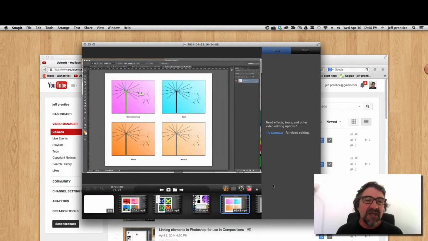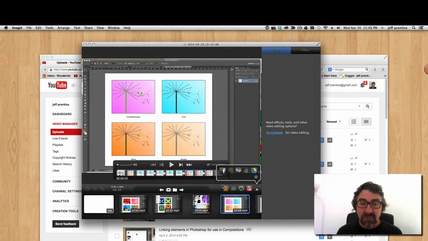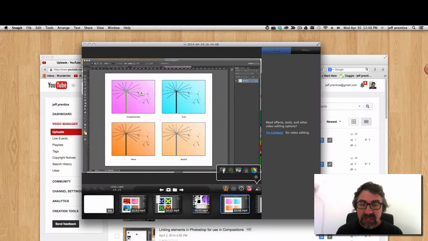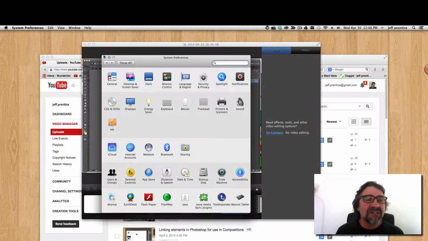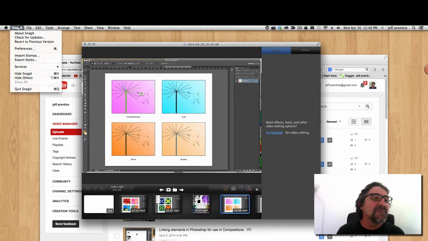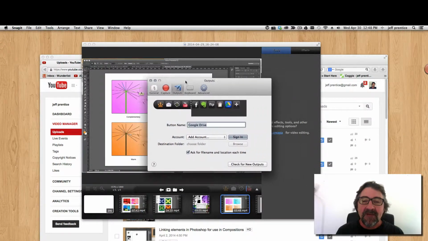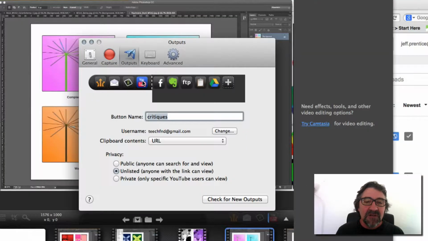So you can see that it has buttons down here, and I have added my button. They've actually given you a bunch of buttons in case you want to upload to Google Drive, to Facebook, probably to Screencast. We'll talk about why I don't like Screencast in a minute. But here's the YouTube button, and actually, I just started an upload. So let's click on, not System Prefs, let's click on Snagit Preferences. Okay, and you can see here's my YouTube button.